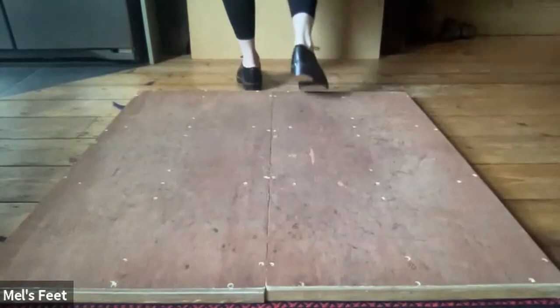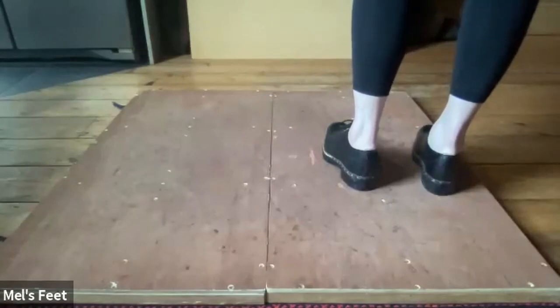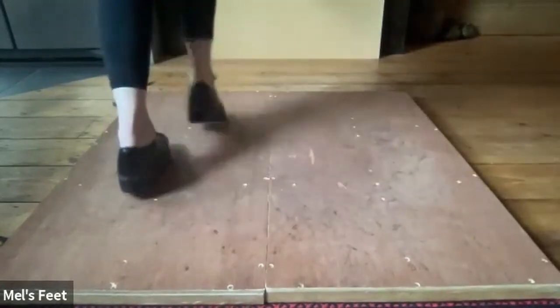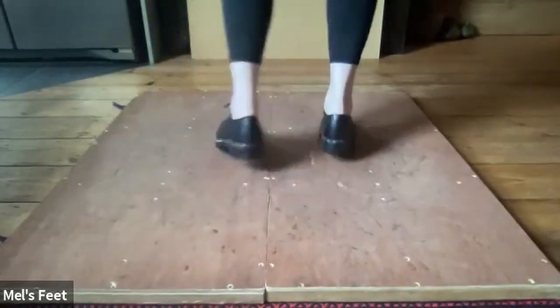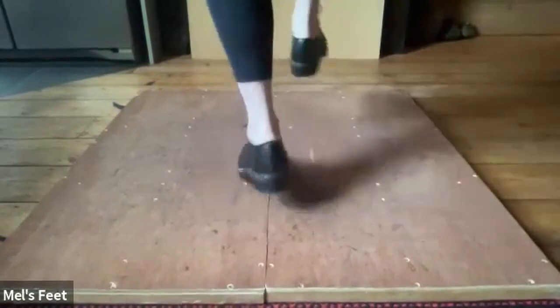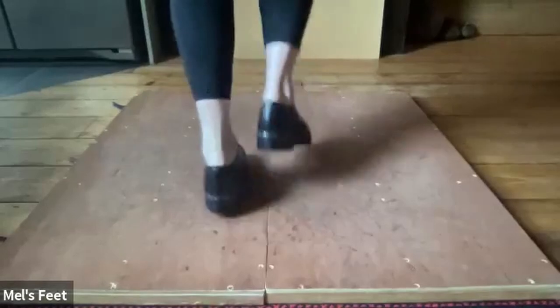Excellent. So, intermediates. You're going to start exactly the same with the step, but apart from your initial step, in your grapevine bit, you're going to tap. So, step, tap, step, tap, step, tap, step. Step, shuffle, hop, toe, hop, heel. Step, tap, step, tap, step, tap, step. Step, shuffle, hop, toe, hop, heel. On to your biddies. And the same finish.